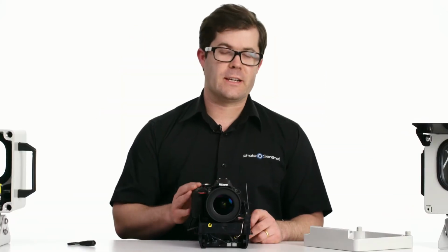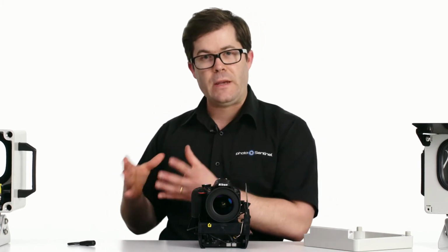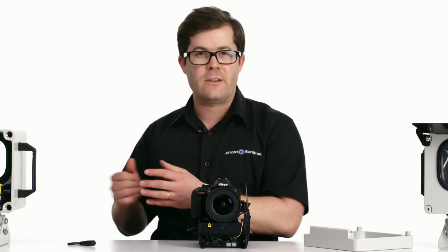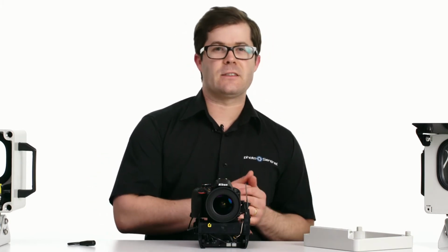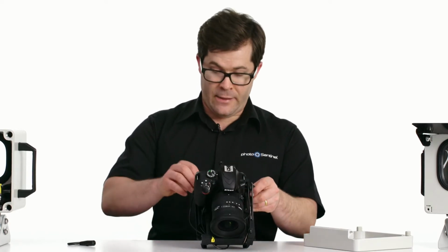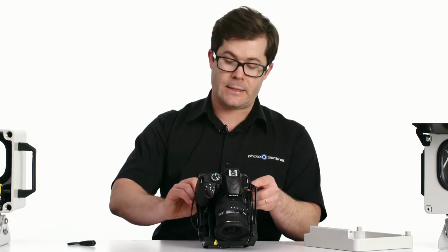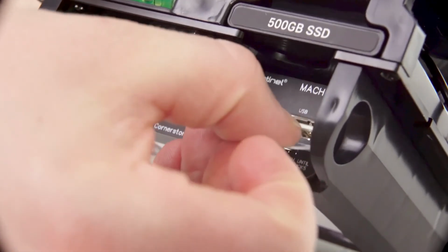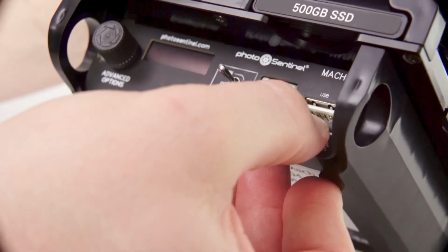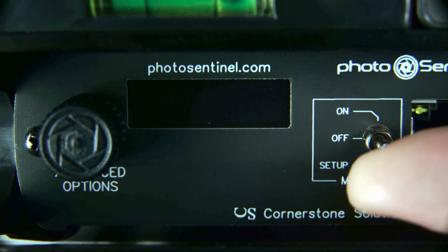Before you switch your PhotoSentinel on for normal operations, it does of course need a way to connect to the internet. So you'll need to grab a SIM card. Now, it takes a micro SIM, so that's not the big SIM that used to go in the old Nokia brick phones, and it's not the tiny little SIM, the nano SIM that goes in smartphones these days. It's the middle-sized SIM, and that goes into the SIM slot on the front of the controller, and push it in until it clicks. And you'll probably need to use your fingernail to get it right in there. And once it clicks and is securely in place, then it's time to switch the controller to on.